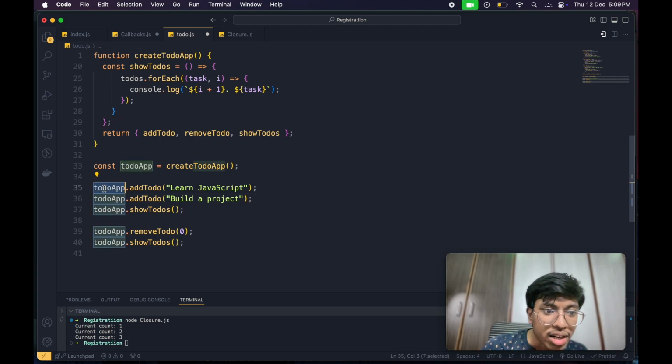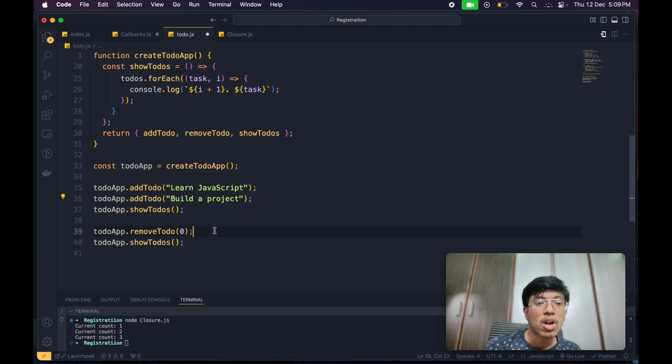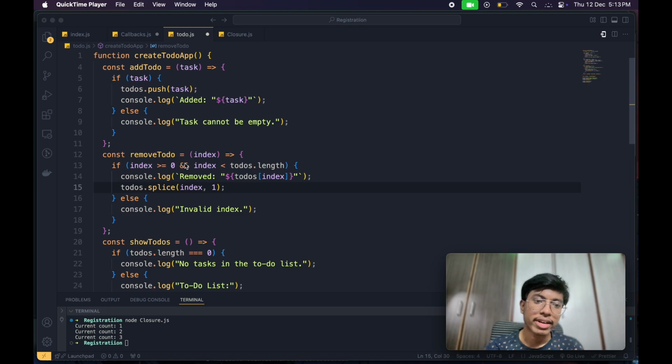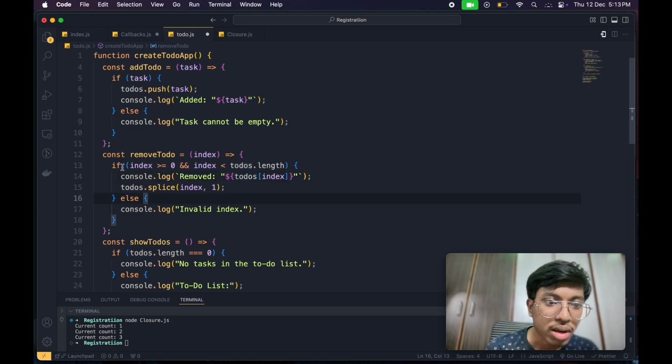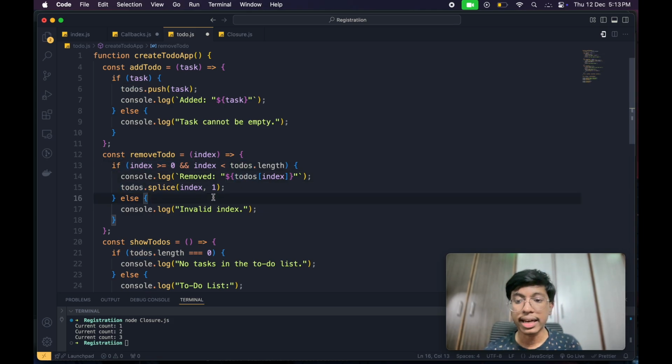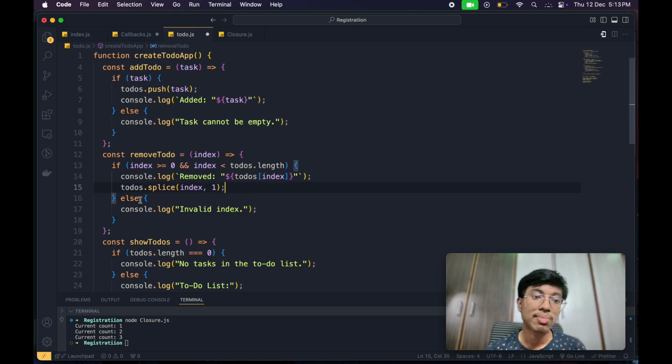So after doing todoApp.addTodo learn JavaScript, then addTodo I'm building a project, and after that we do the showTodos function. Here we are taking an index, so we are removing the todo at the specific index. We first check if the index is in the range of 0 to the todos length, and we remove based on the splice method.